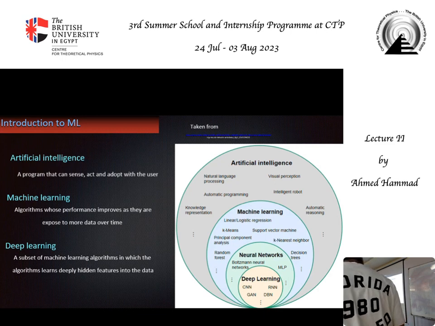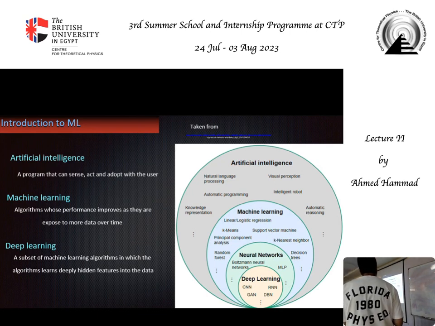There is a very popular and famous chart to show the differences between what's called artificial intelligence, machine learning, deep learning, and also neural networks. Artificial intelligence is all these kinds of somewhat smart programming, and even if you try to do some statistical model and you keep putting it in some programming language, this is a kind of artificial intelligence.